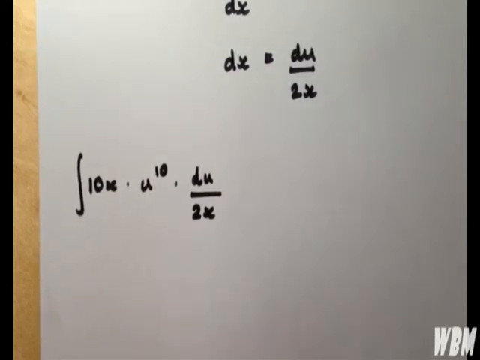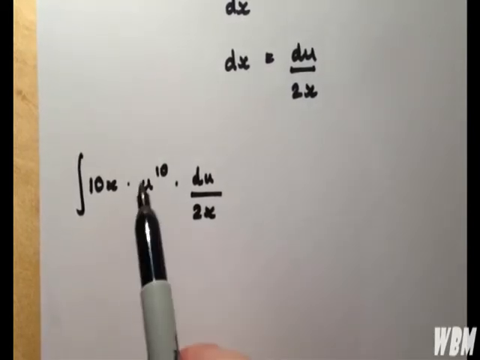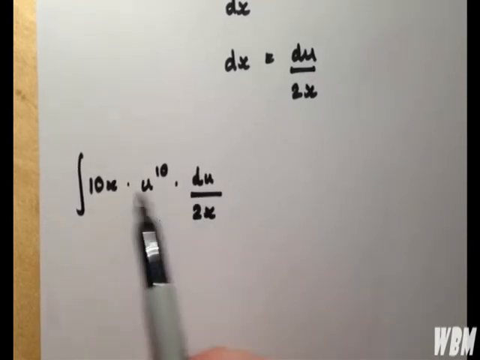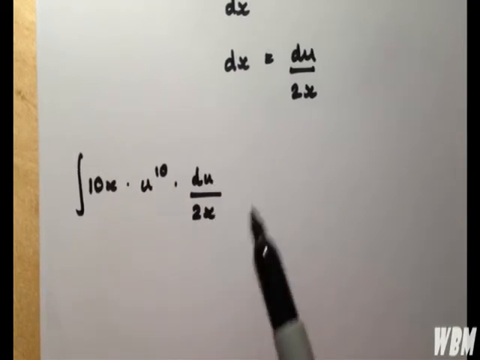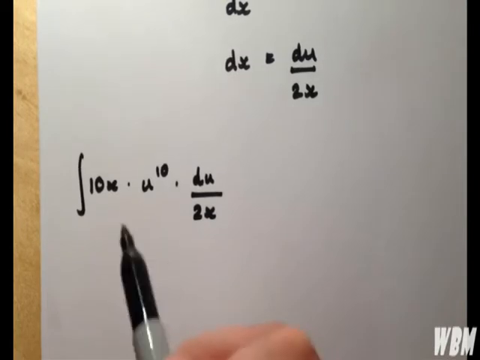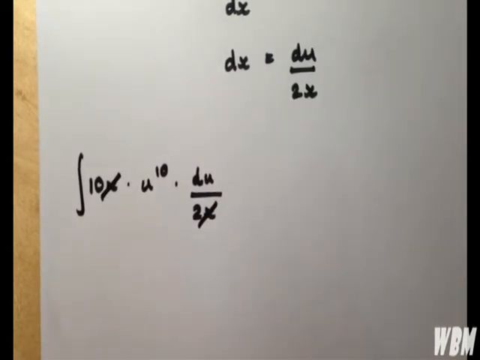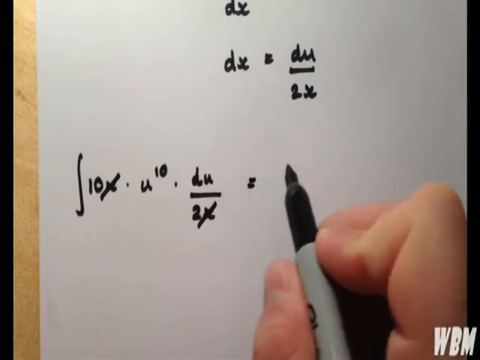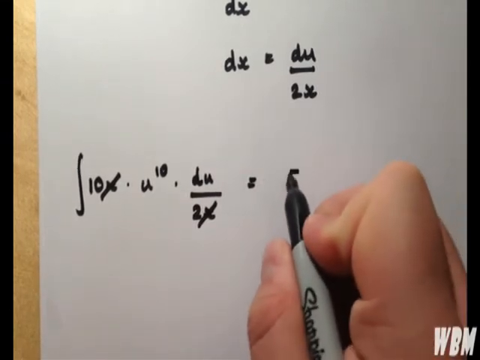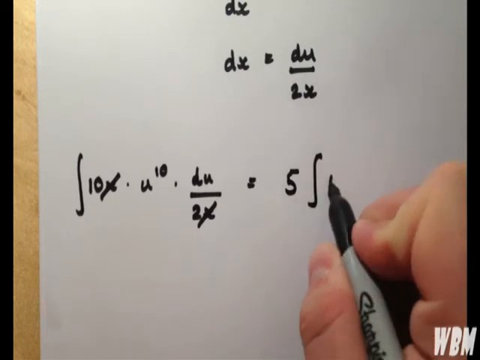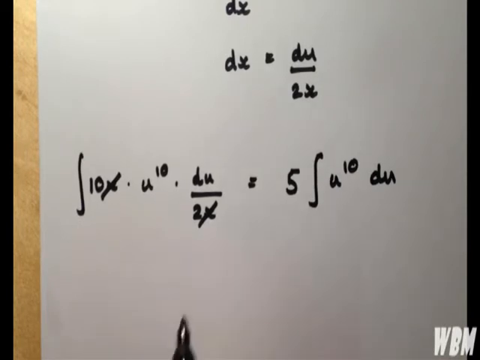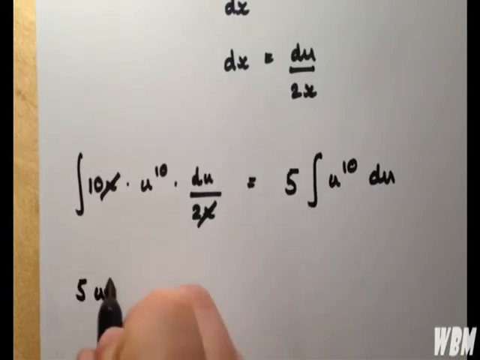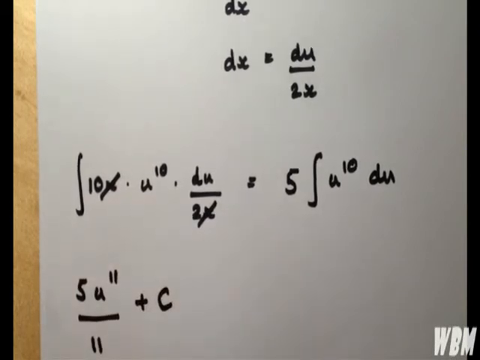Now the common tool of the U-substitution is that looking at this you think, wow, how can we integrate with respect to x when we're only integrating with respect to u? Well, what happens if you've done this correctly is that you'll be able to cancel the terms out. So we simply have 5 u to the 10, and I'm sure that you all know that that integrates to 5u to the 11 over 11 plus c.